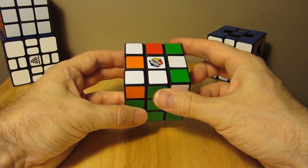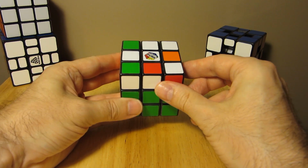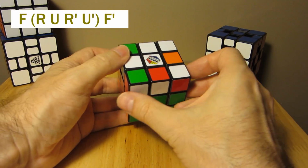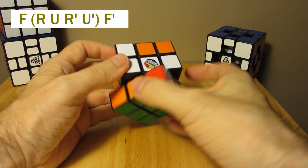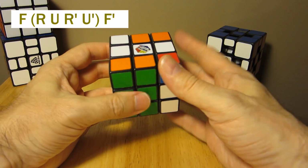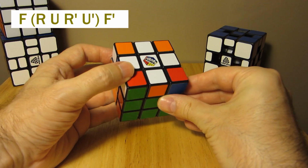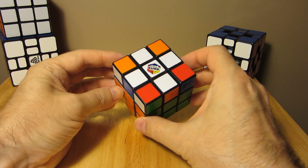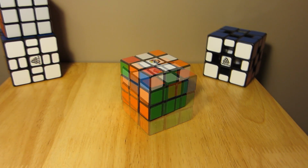The way to deal with this is pretty simple. You just flip it around. Remember, we have to turn the layer, you can't turn the cube, and then we're just going to do the same algorithm that you use for the line, which is F, R, U, R prime, U prime, F prime. And now we're back at the line, and you know how to deal with that. F, R, U, R prime, U prime, F prime, and now we have our top cross. Basically we're just using beginner's methods here to solve the top layer. For the next step we'll be doing corner orientation.